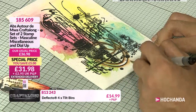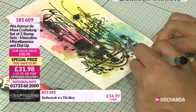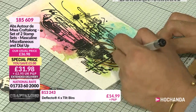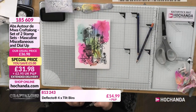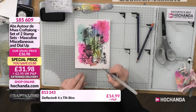And then I'm going to go next to it, get rid of those lines and blend in more shade to make it look more natural. It works quite well actually, the brown I've got, because I've got pink next to it and it blends nicely with it. Looks all right, I think. You all right, Janet? Yep. I'm good. Lovely.